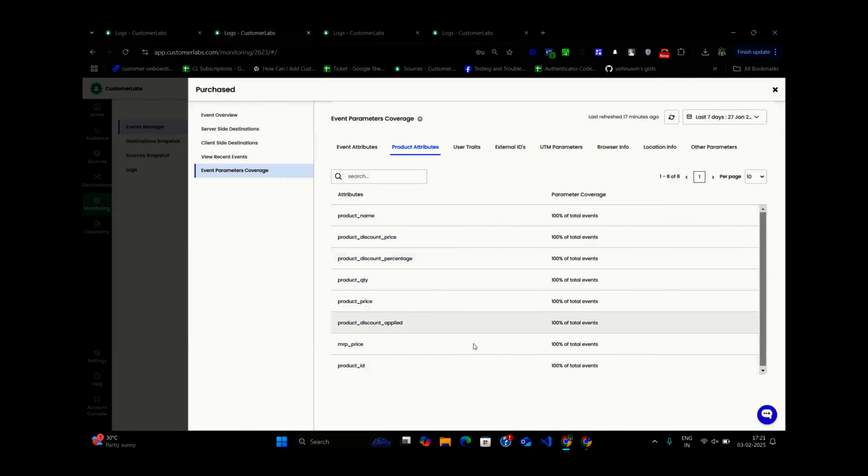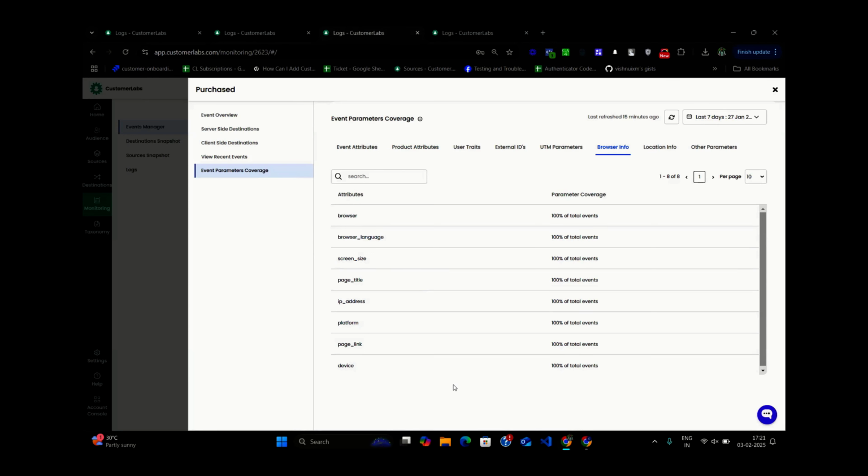If you see the product information here, these are the product attributes we collect, and we will modify them according to the other ad platforms' requirements. In the same way, if you check the browser information, these are the browser, browser language, screen size, page title, IP address, platform, page link, and device. These are all important attributes. Interesting. These details help you understand what kind of data you actually have in hand.